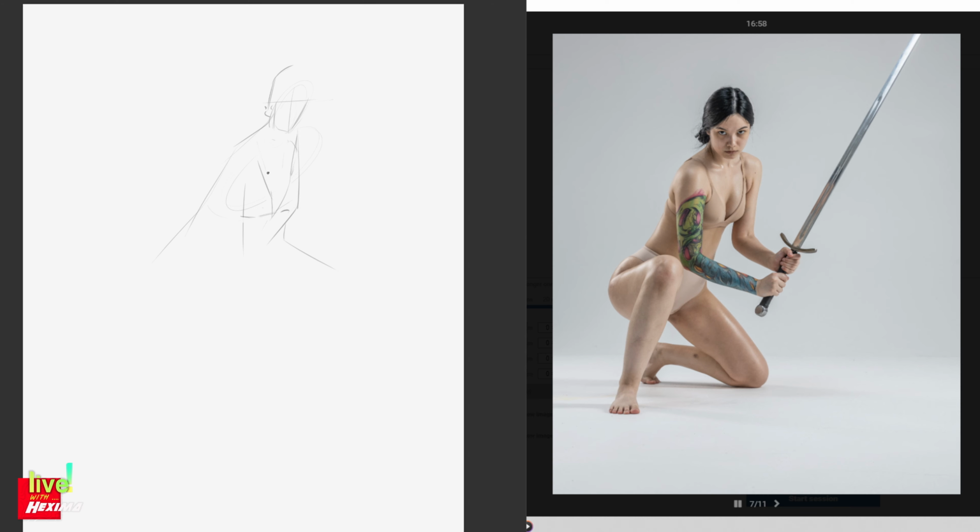Trying to really nail down that bust. It's very odd shaped. I think if I screw up the bust, I screw up everything else basically. Kind of the bra strap wraps around her shoulder, comes down. So, a lot going on here.